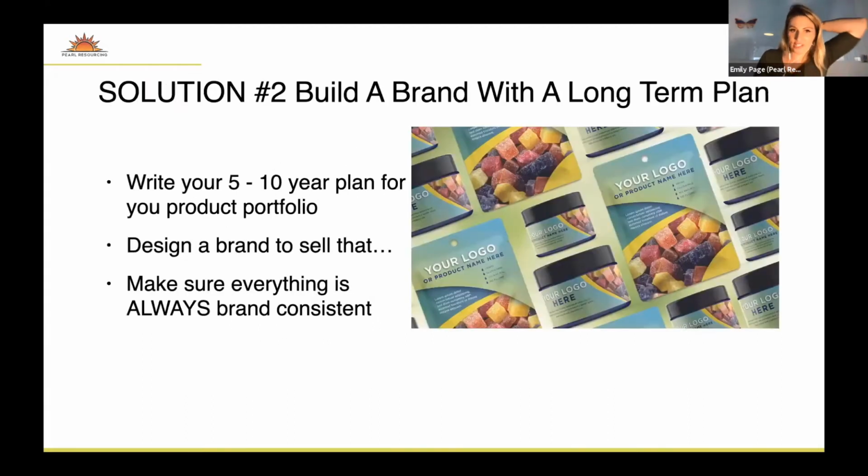So the solution to that is that you need to write a 5-year plan for your business. What are the product portfolios that could possibly happen in the future? And you need to start designing with a very long-term goal, and you need to rely on your graphic design team to help advise on how to increase conversions. So you want to make sure that everything is consistently focused on sales, not just your personal opinion of what's cool or your short-term goal to save money. And you want to make sure that's consistent as you apply things and you continue to grow. So don't just grab random images, send them to your designer, say hey, do this, do this. Then you're going to have 10 products that don't make sense or tell a story, and your business's brand value will not be as strong.